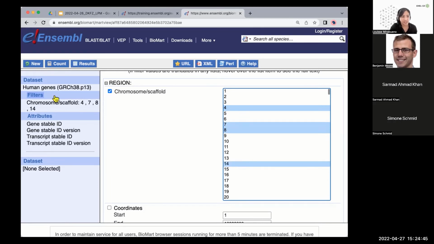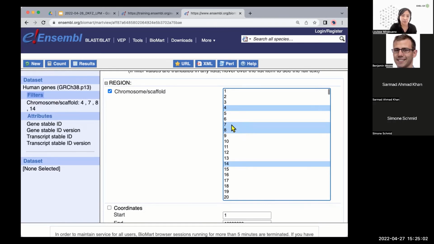If you look to the left, you'll see that under filters, it has actually added which chromosomes we selected.